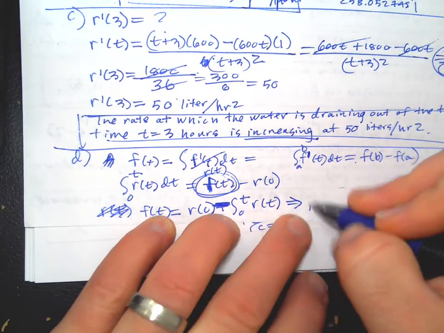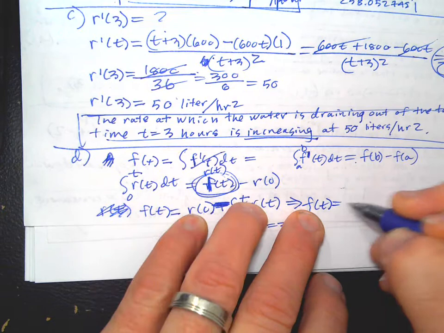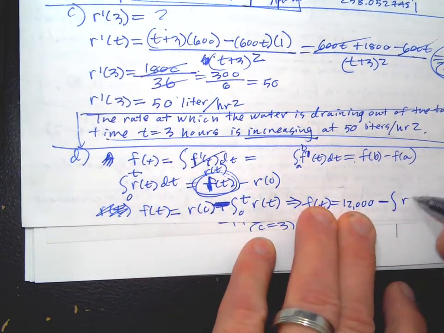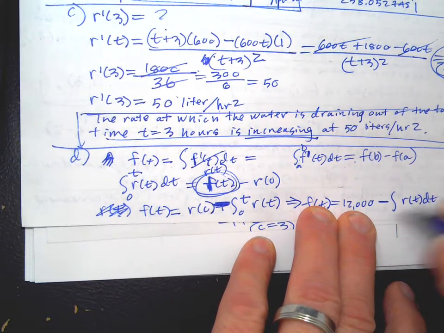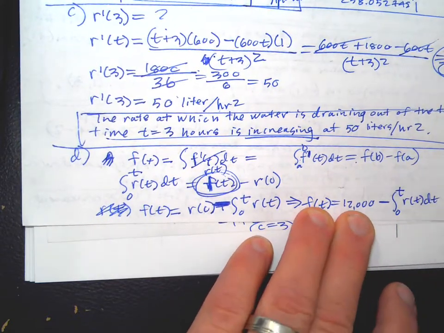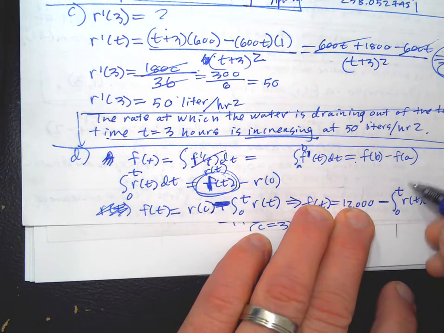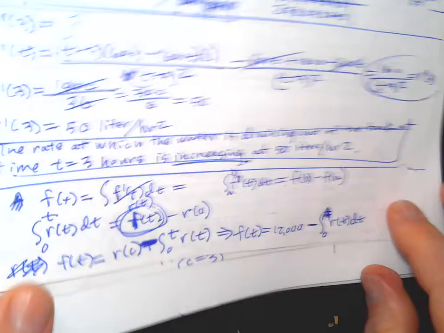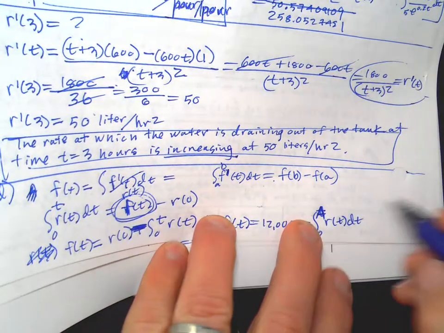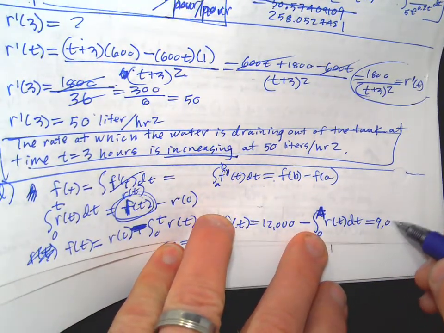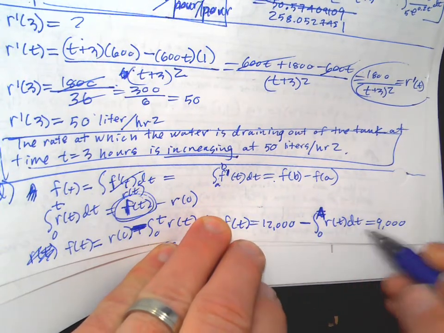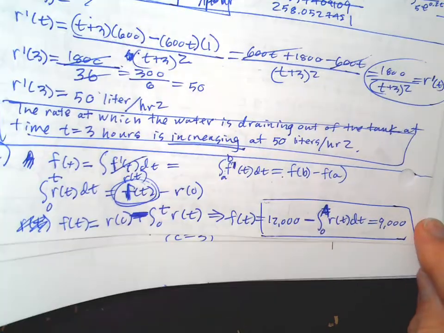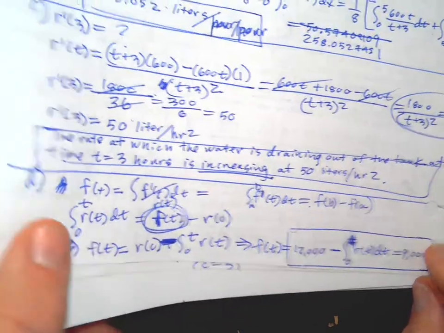So our function, and we know the amount at the beginning was 12,000. There's 12,000 liters, and we're going to integrate the rate that we're losing it at from 0 to whatever time you want. Time A, it says. That gives you the amount at any point. And then they say, how can you figure out when it's 9,000? Well, you just set it equal to 9,000. You start at 12, you're losing until you get to 9. You solve this equation, that gives you the answer. You guys don't know how to do that yet.